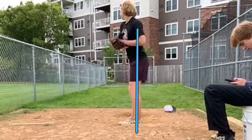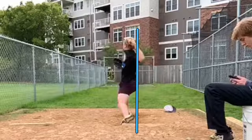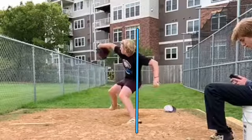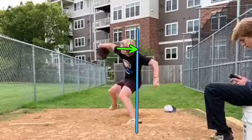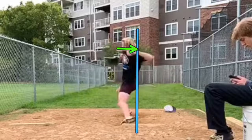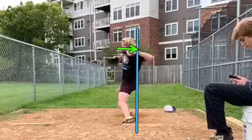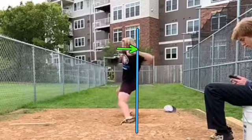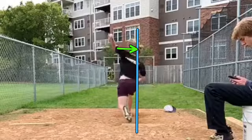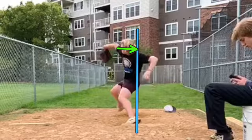I just wanted to add one more thing that I think might help. So this part right here — I wouldn't actually care if your head moved that way a little bit. So this move from the gun to throw, you need to feel like you're arching your back more. You're kind of just lifting your arms up a little bit too much. I want you to see what it's like if you arch your back as hard as you can, like as if you're making a big chest.